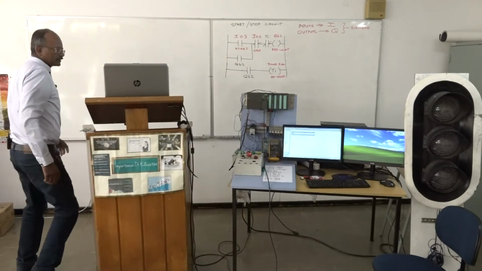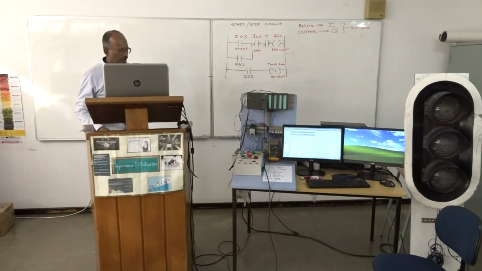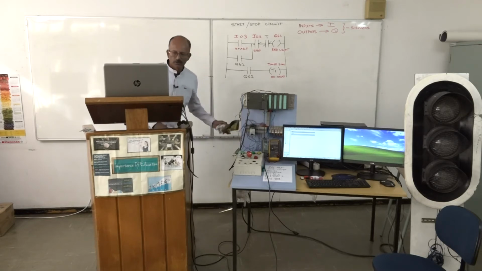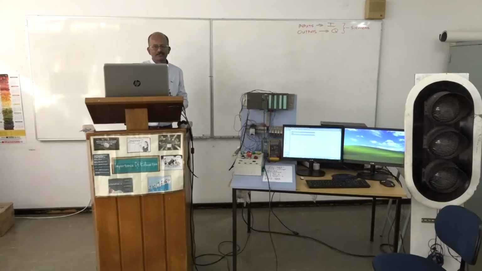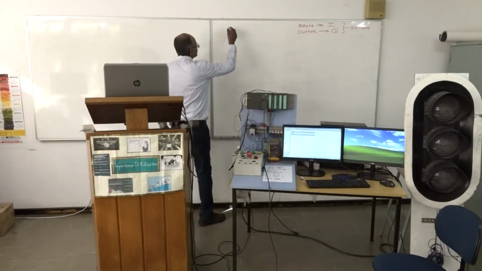Now, if I look at the circuit here, I'm just going to put it back onto the board so you can see it and understand it. All right, I said we are going to program a basic interlocking circuit, and because I don't have 2 motors here, I'm actually going to use the simulator. But remember, your addresses are X's and Y's for inputs and outputs, but I'm going to use I's and Q's.